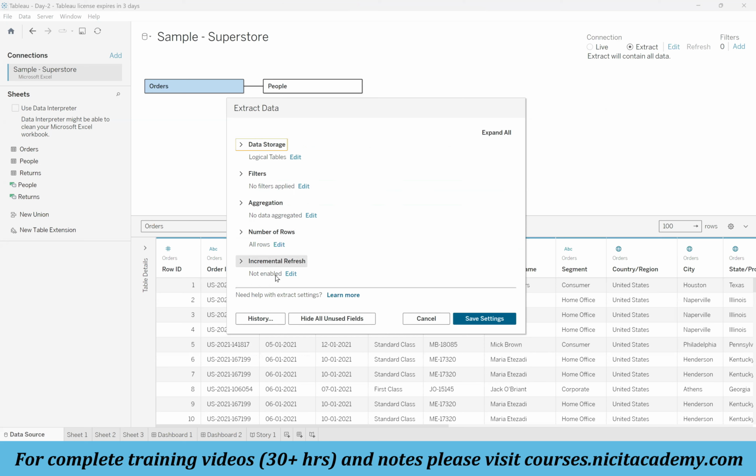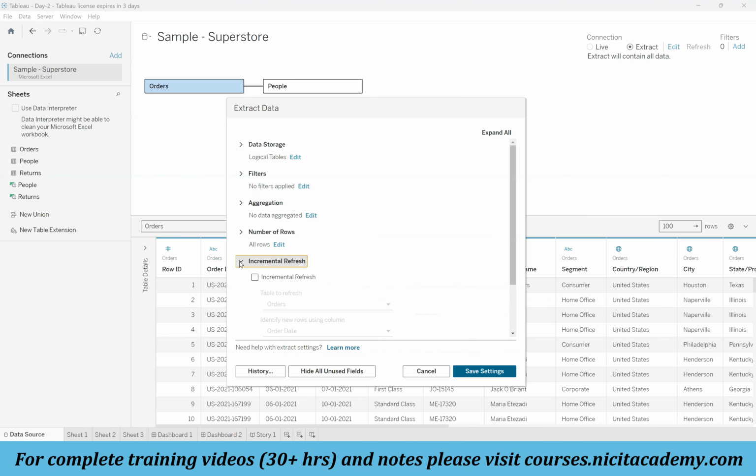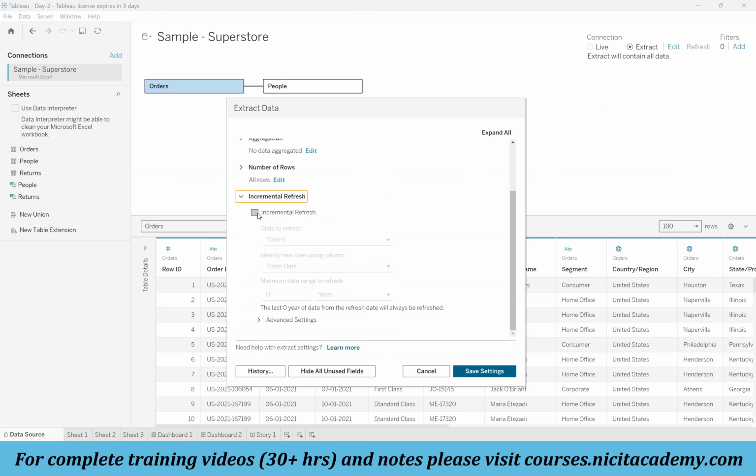Incremental refresh, so this is very, very important. Incremental refresh means whatever data I'm going to extract into the server, I have to incrementally refresh it. It means whatever records have been inserted or updated, that data alone I have to refresh here, right? No need to refresh all the data. So then I can put incremental refresh. Then it will ask based on which column it has to identify the incremental data. Always it will identify with some date column, for example ETL insert date or ETL created date, updated date. That particular column will be selected.